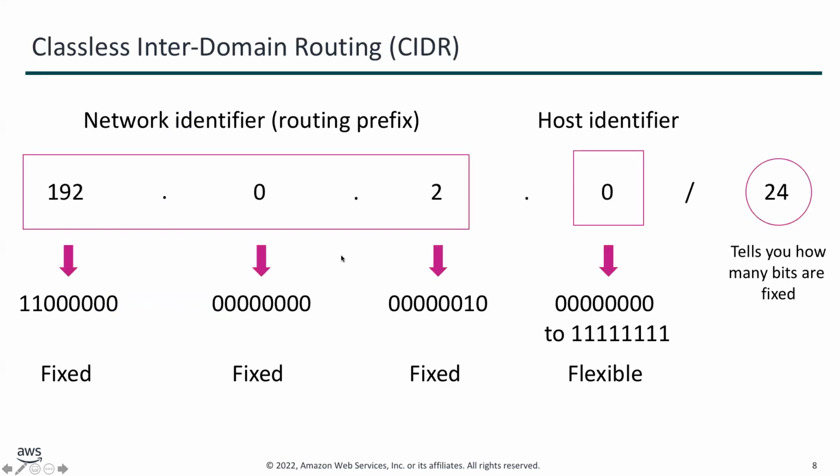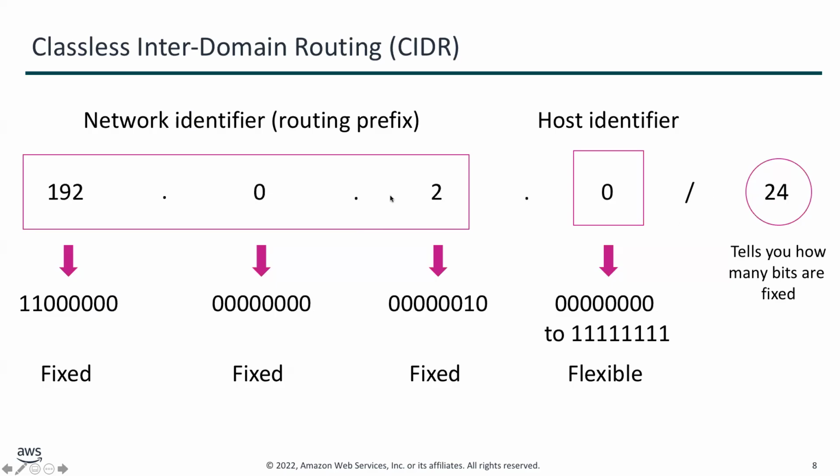There is a notation which we need to understand, because it is going to be used to create virtual private clouds, subnets, everything in VPC in AWS. The notation is called classless inter-domain routing, or CIDR. You can see an example here. This is an IP address we just looked at, a 32-bit IP address, 192.168.0.0.